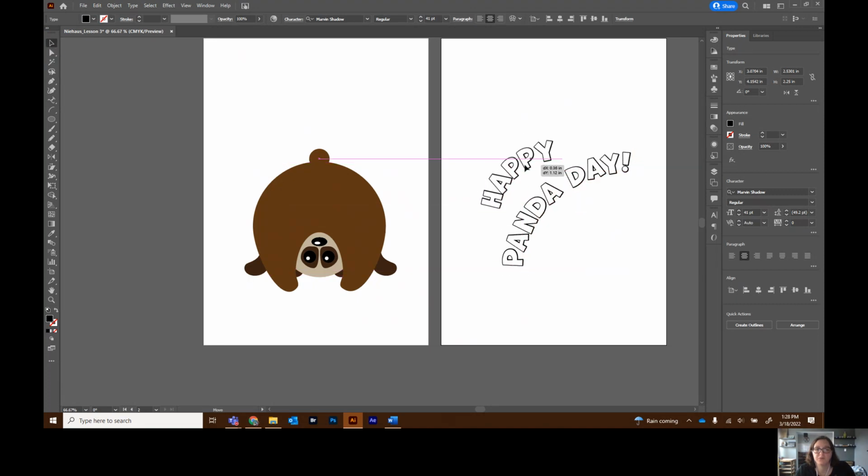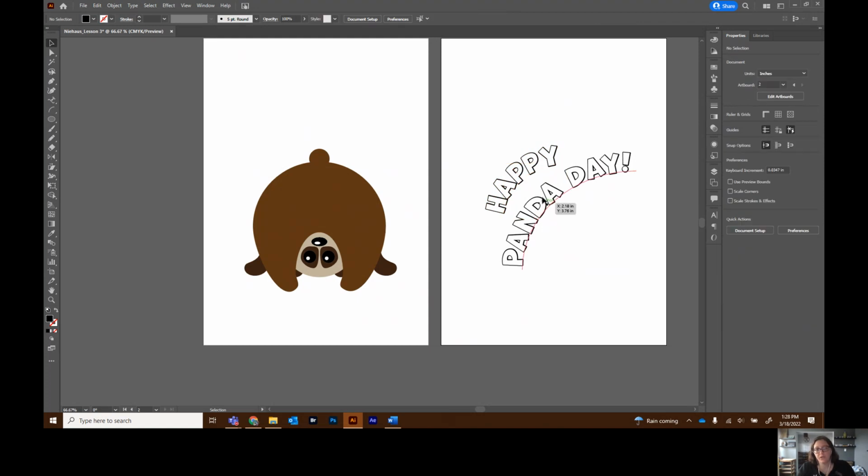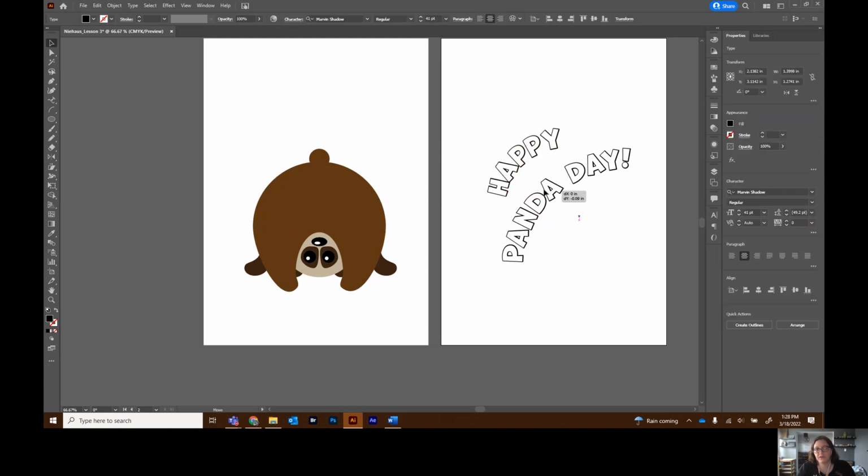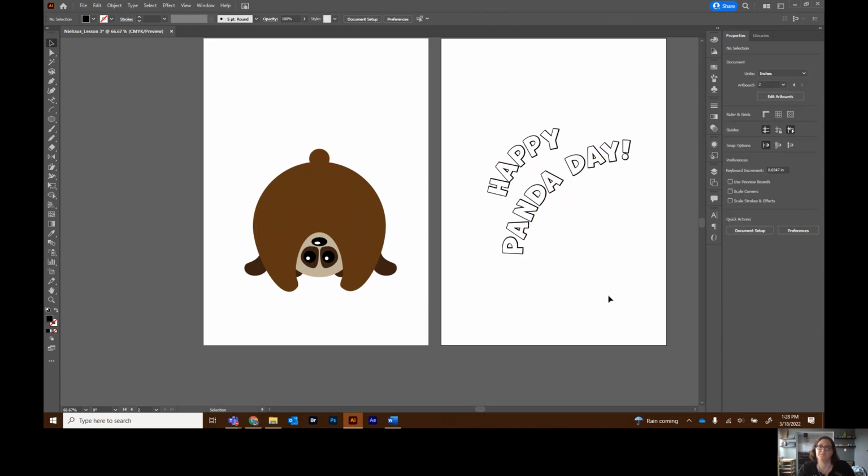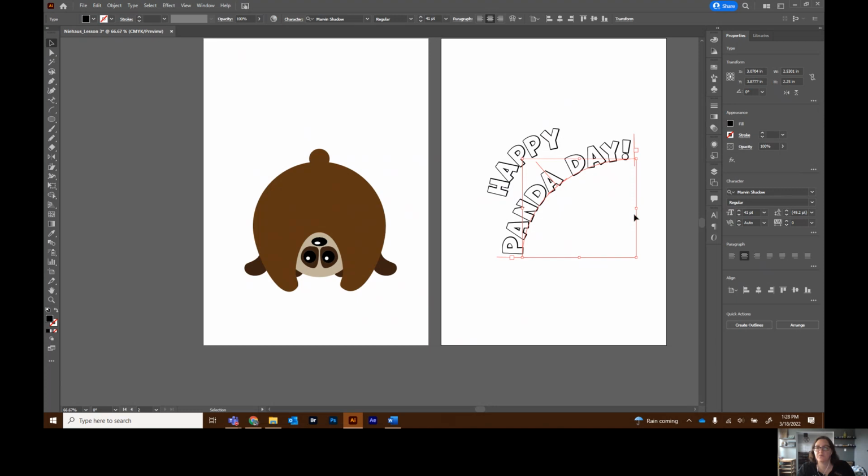So we're going to have this, and we're going to move them around as we want. If you want to twist them a little bit, you can. Remember to move your cursor to right outside your bounding box anchor point, and you can twist it a little bit to get it to fit a little bit better if you want. And you can change the color of it, do whatever you want to your font. With it selected, you can change your color simply by changing the fill color. So right now, on this one, our fill color is actually our outline on this specific font. So you could change it to, you know, a bright green or a pink or whatever you want. I'll change mine to pink just to make it pop a little bit more.